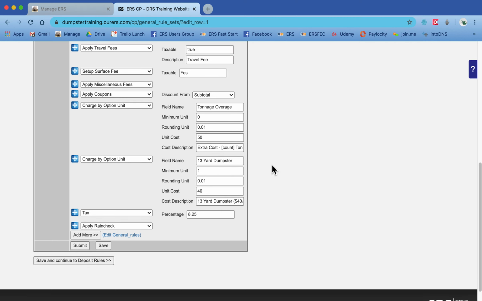It is important to note that any changes you make in this area will only apply to new orders going forward. The reason for that is that if you do make a change, maybe to your tax rate or the dump that you're going to increases their cost of tonnage, we do not want all of your orders to update retroactively. They're already over and done with, they've already been paid. All of a sudden, if the price changes, now you have an accounting issue where all of your orders either show under or overpaid, depending upon what happened. But now that I've got this all set up, I'm just going to go ahead and click Submit.